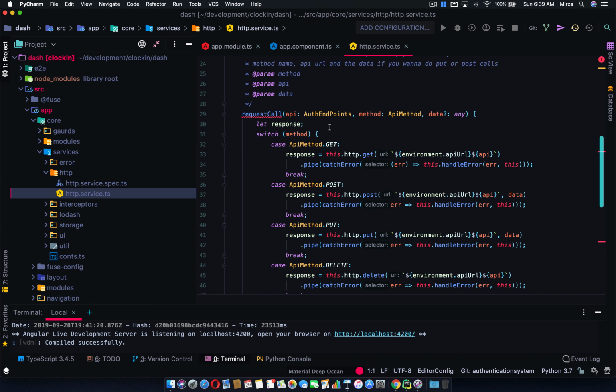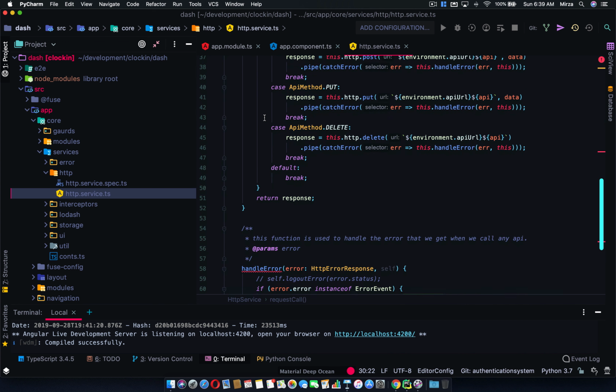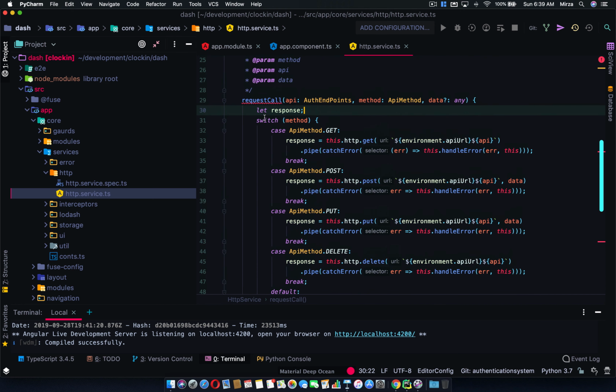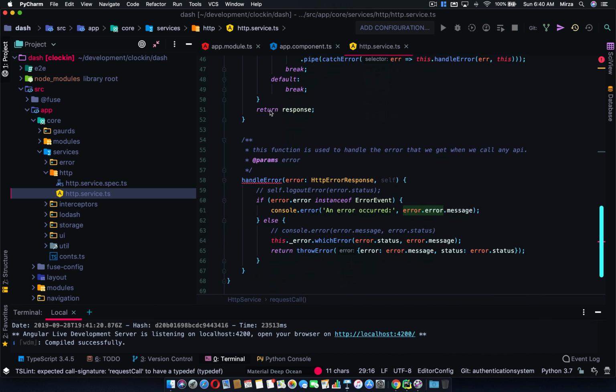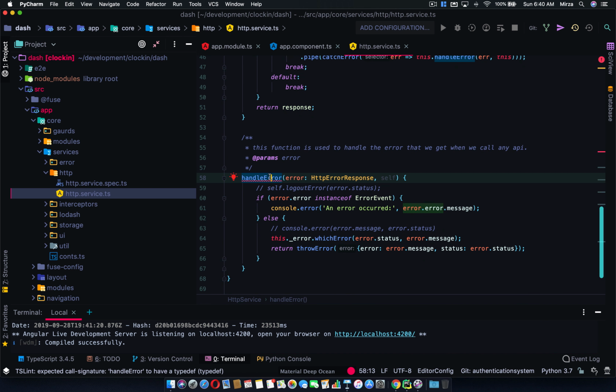I want to make sure that any call I make throughout my application has to go through this request call function, because if there is a problem with my HTTP call, it's easier to debug and I know where to go and find the problem. And I don't make this service messy. All I have is a request call function and a handle error function.